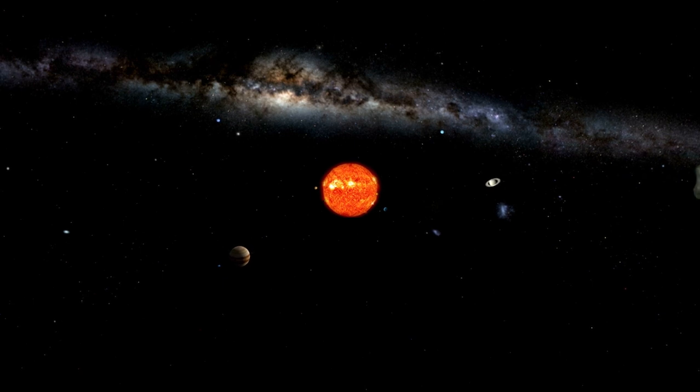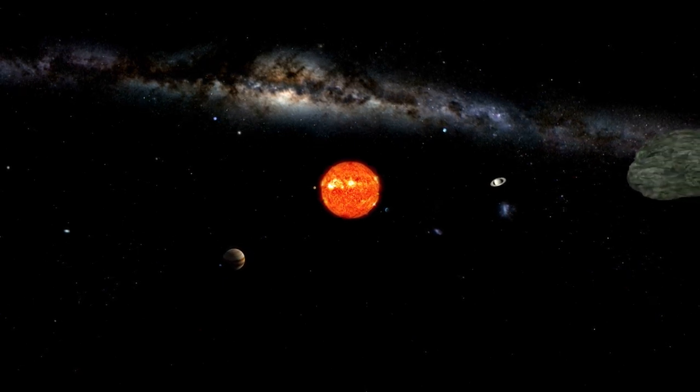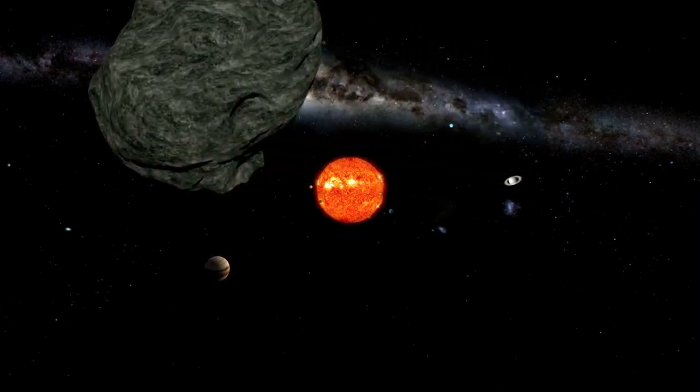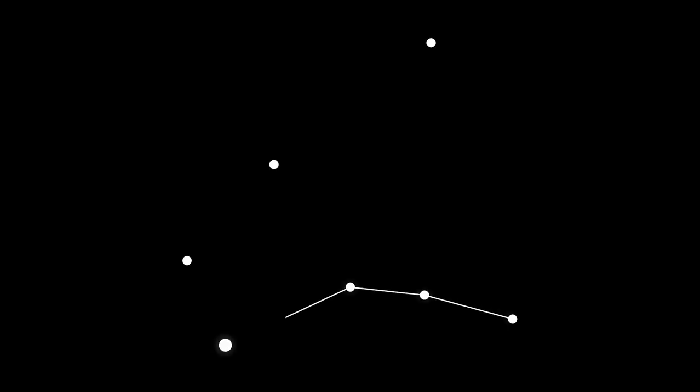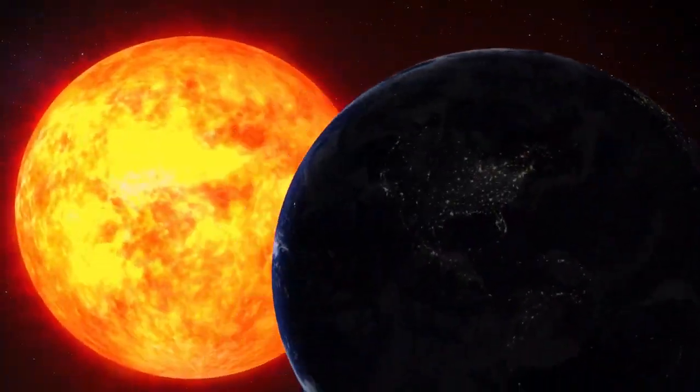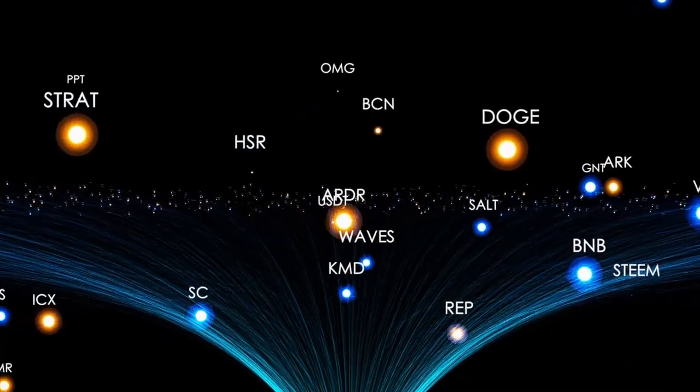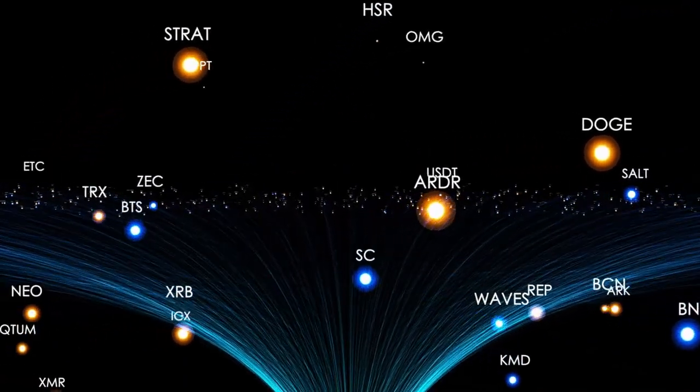Let's talk about Proxima Centauri b, the star that orbits the red dwarf Proxima Centauri and forms part of the Alpha Centauri triple star system. This system is made up of Rigel Kentaurus, or Centauri A, Ptolemy, or Centauri B, and Proxima Centauri, or Centauri C. It creates the nearest star system to our very own solar system. The two stars, Rigel Kentaurus and Ptolemy, form the binary known as Alpha Centauri A and B. These G and K type stars appear as one star in the constellation of Centaurus, and they are the third brightest stars in our night sky, with a peak amplitude of minus 0.27.